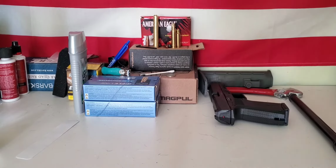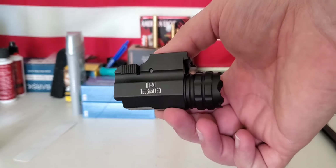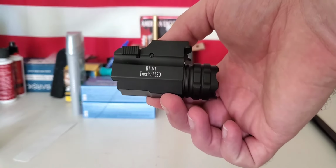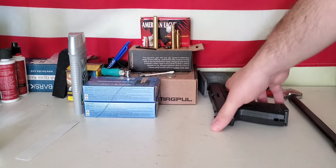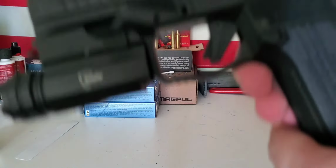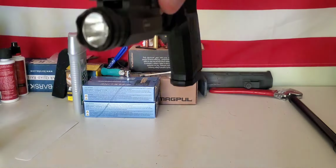So I wanted to make a real quick video about the waterproof abilities of the DT M1 tactical LED that I got. I had used it for the AREX Delta, just for home defense. So, got your strobe. So stuck it on the front of the gun.